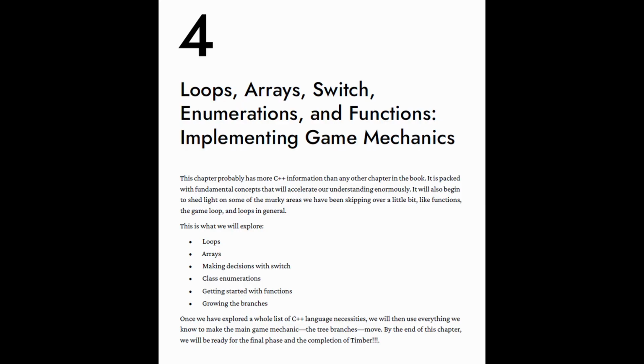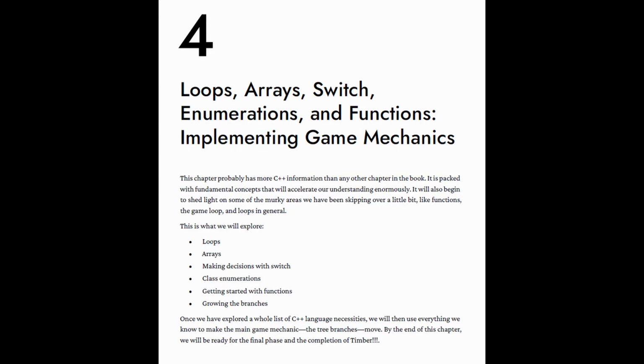As for the SFML part, there is not really anything new here. We write a single function that gets called from main, and then we add code that draws moving branches onto our tree. And this is actually the first time I can confidently say that the author's code feels weird. For example, why is he generating random numbers from 0 to 5 if he only checks whether the result equals 1, 0, or 2? Or why does he keep calling the srand function inside the game's update loop instead of calling it once in the beginning? I couldn't find any answers to that.